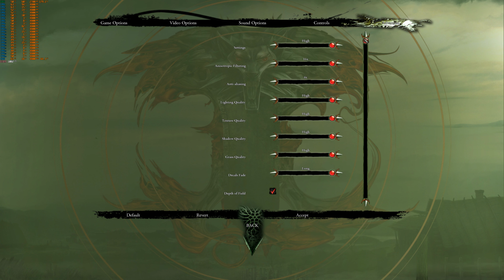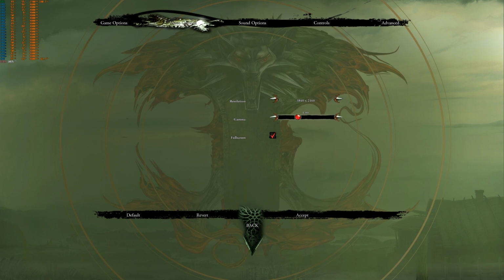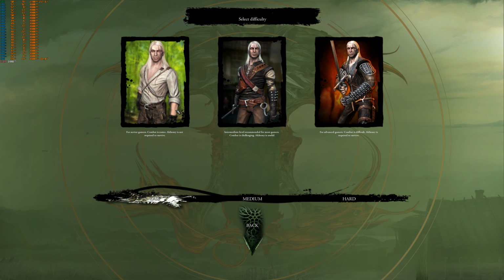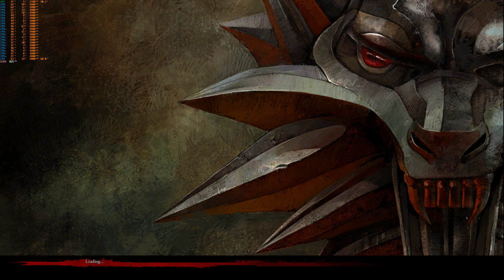And the settings are here. Everything is maxed out, even depth of field, which I don't really like. I just don't like it, but still. And what do we have? A 4K full screen, and we get a new game because I didn't save. That's sad. I mean, I've played this game. I didn't finish it though.